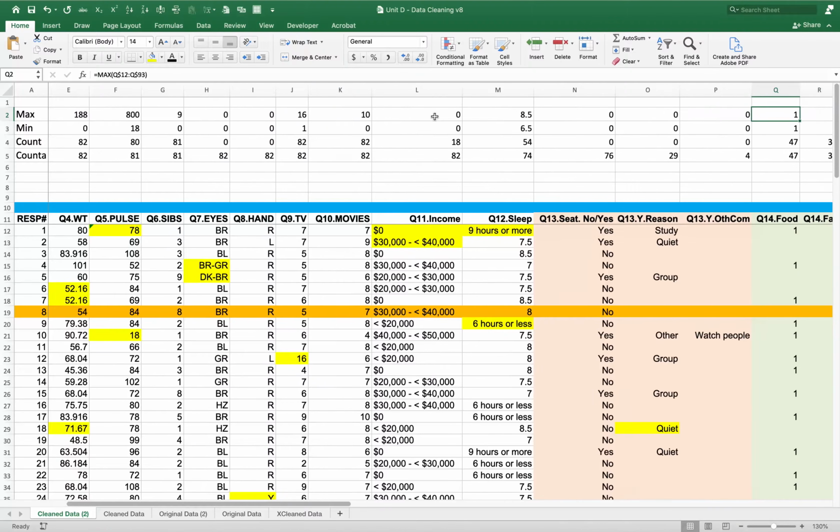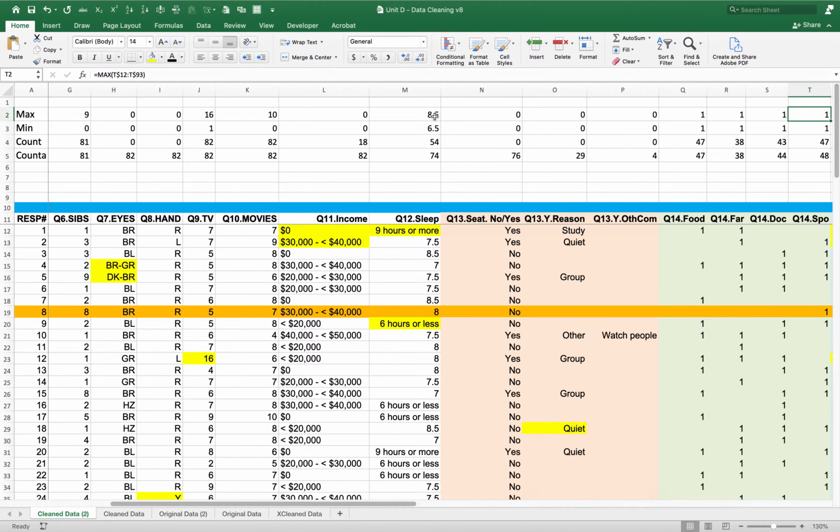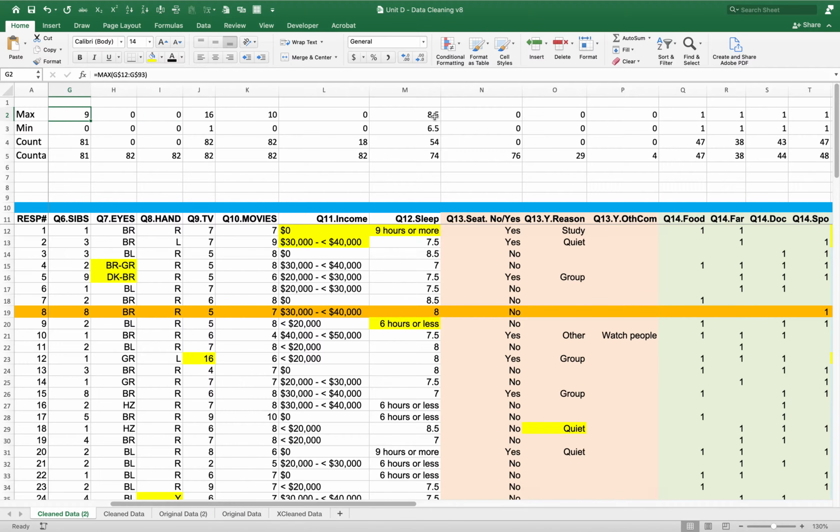It's also useful when you're dealing with things like rating scales and so on. I think number 9 and number 10 were 10-point rating scales. And so they should be numbers of 1 to 10 in this particular case. We're asked to just rate the TV ratings on a scale of 1 to 10, where 1 is terrible and 10 is great. And so we've got 1 to 16.